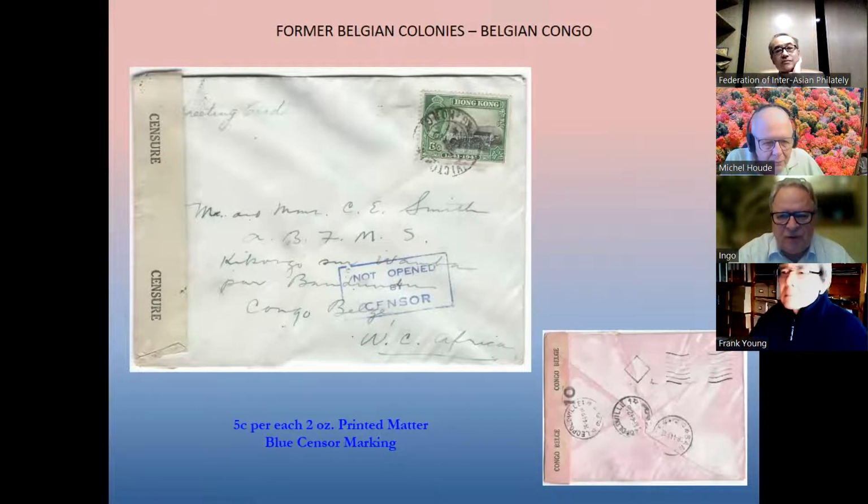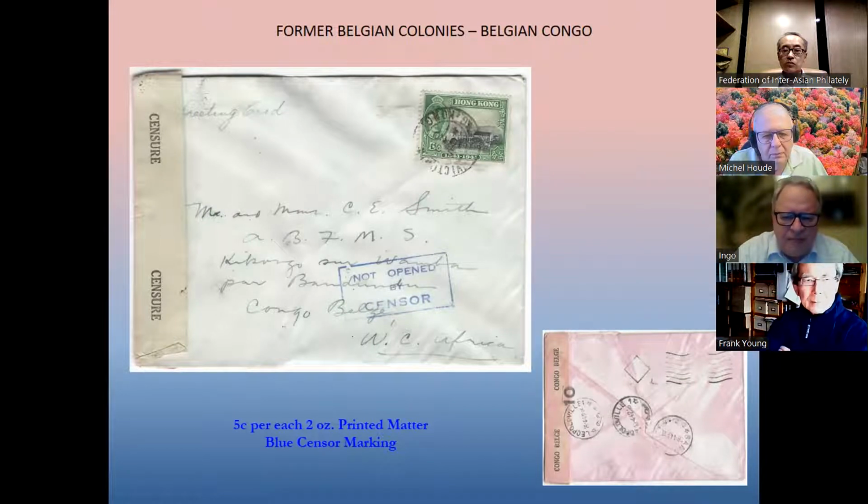In this case, it's the Belgian colony of Belgian Congo. So this cover is a greeting card sent in late October to a very, very remote place in the Belgian Congo. And it's the American Baptist Federation of Mission Services. So this is missionary correspondence, and it's got a few interesting things. In terms of captions, I'm not writing paragraphs of words. I'm going to be talking about it. The only thing I show is the rate and whatever feature there is that's worth noting. But I will be talking to the pictures rather than reading out paragraphs.